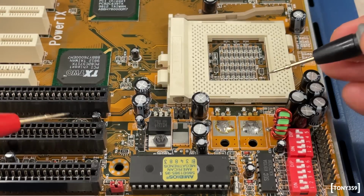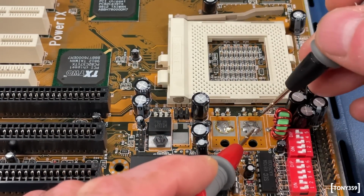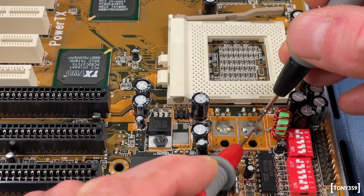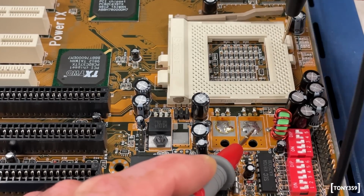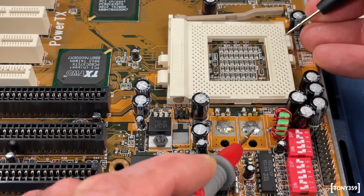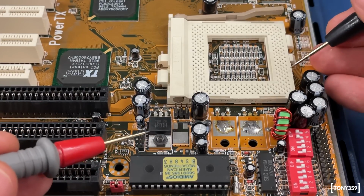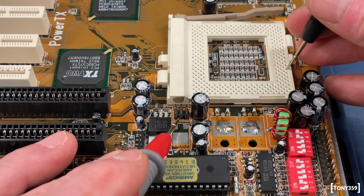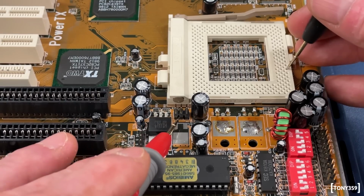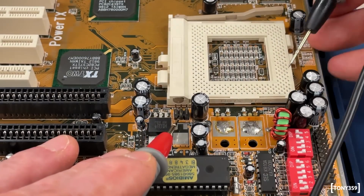And what I found is that the output on my little switching mode power supply, let's call it that way, which is the output of the diode, which is basically connected to the inductor, is connected to VCC2. So VCC2 is my, let's call it, switching mode supply section, while the output of VCC3 is connected to the middle pins of this jumper array. So the middle two pins are connected to VCC3.